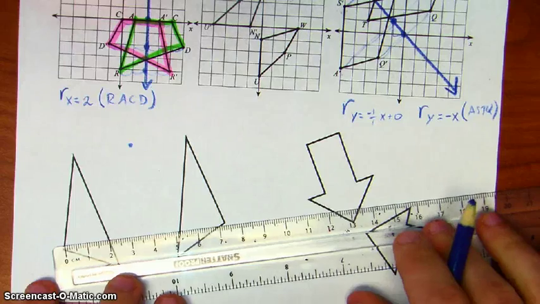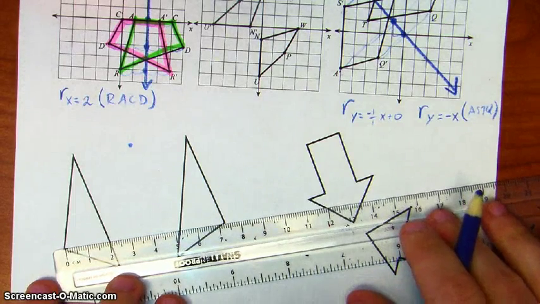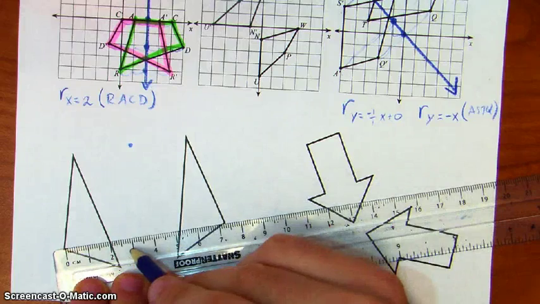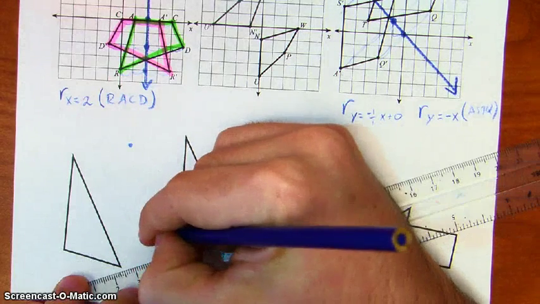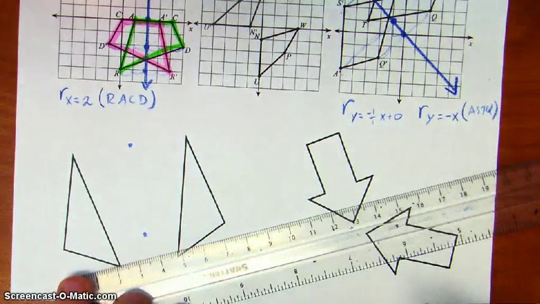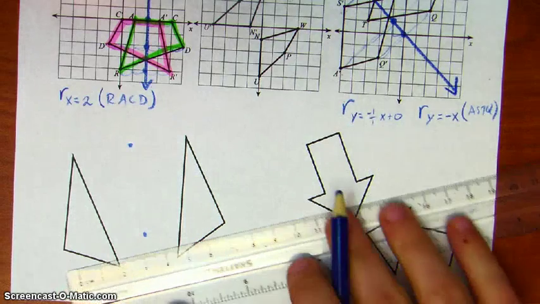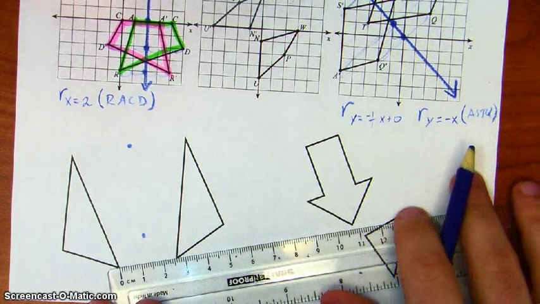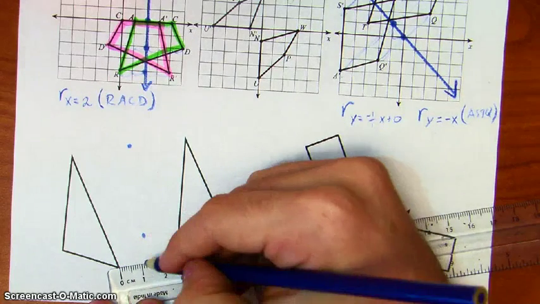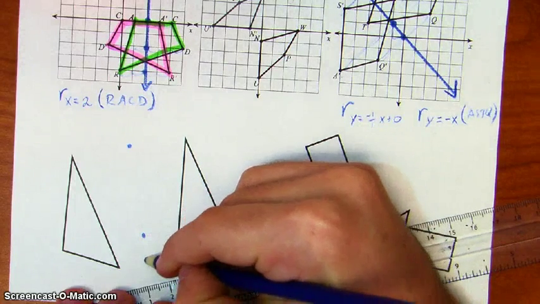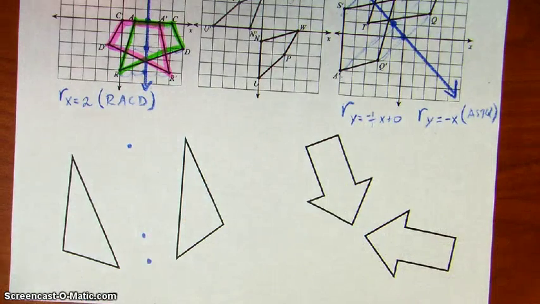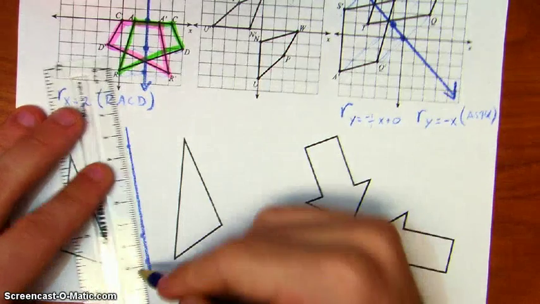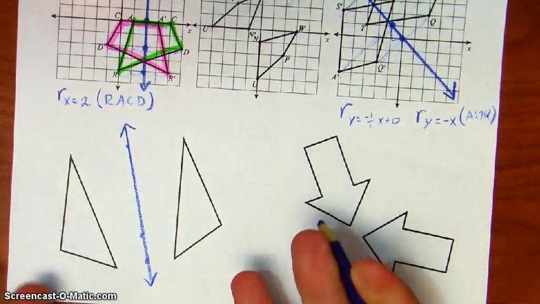Between these corresponding parts, it's about 7.2 centimeters. So half of 7.2 is 3.6 right there. There's my halfway. And another pair of corresponding points will be, let's see, these bottom points right here, 0 and it looks like 2.6. Half of 2.6 is 1.3, so right there. And notice how all of those points line up. That is the bisector, the line of reflection between those two triangles, and there you have it.